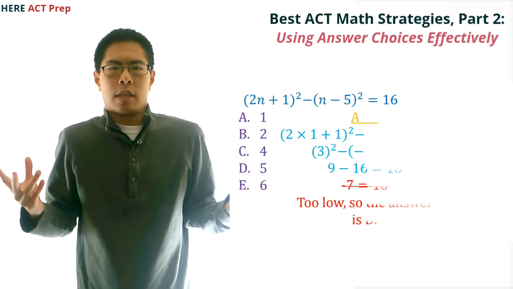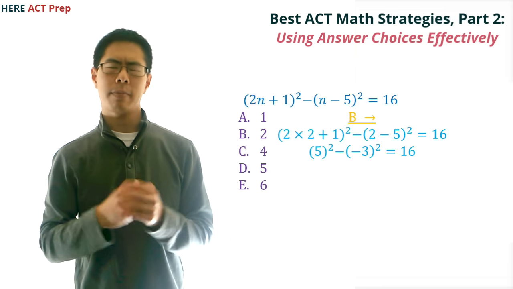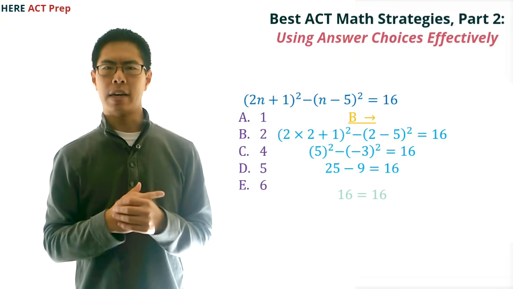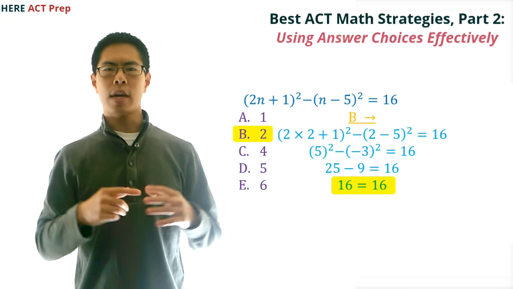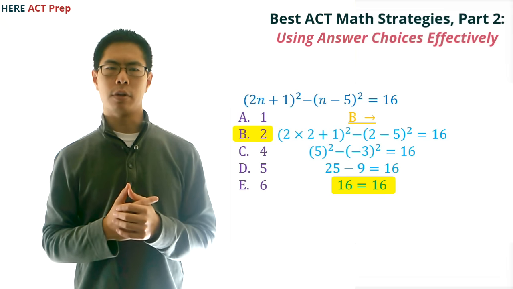But if we wanted to check this, we would see that plugging 2 back into the equation gets us 5² - (-3)² = 16, which simplifies to 25 - 9 = 16, which simplifies to 16 = 16. With this method of using the answers, we will only need to try at most 2 of the answer choices, whereas if we started from the beginning, we might need to try up to 4 choices.